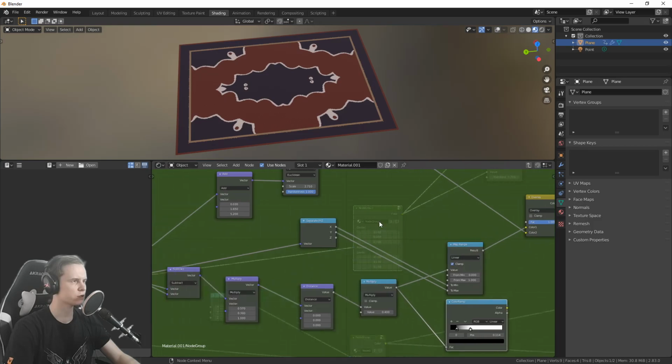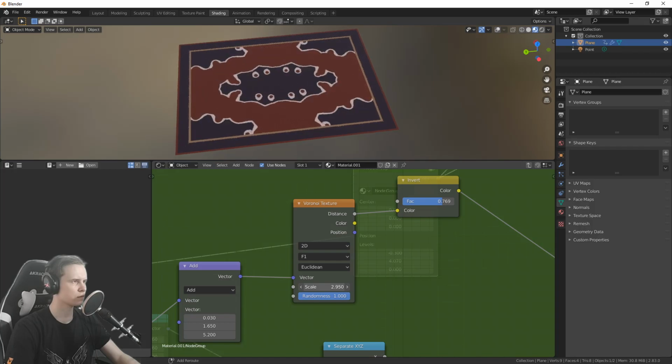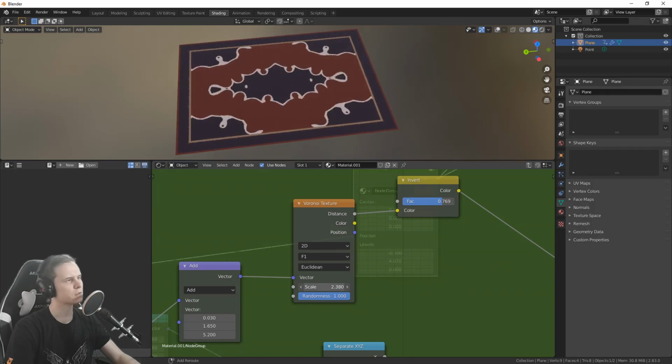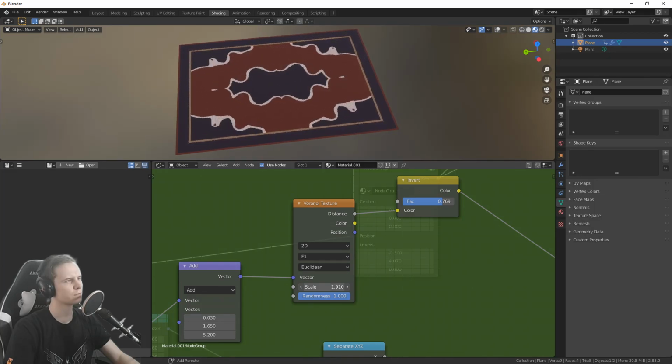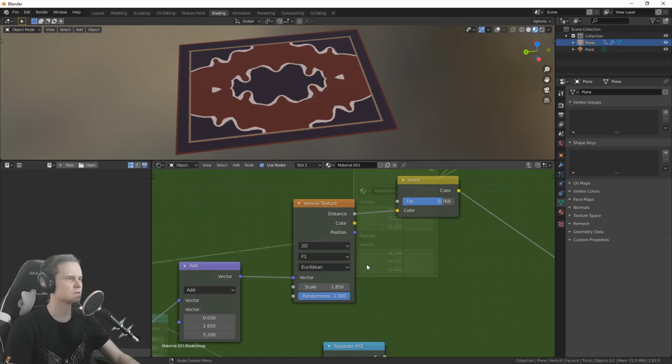So now if I want to change the noise itself, I need to go into that group and shift it right here. So if I want it to be less frequent, I can lower the scale. Something like this.